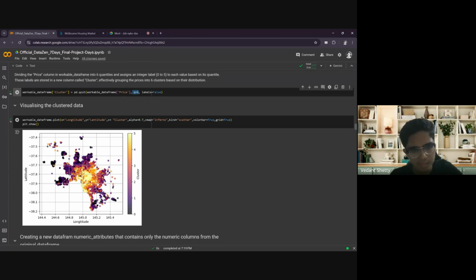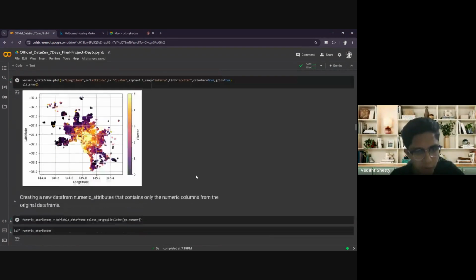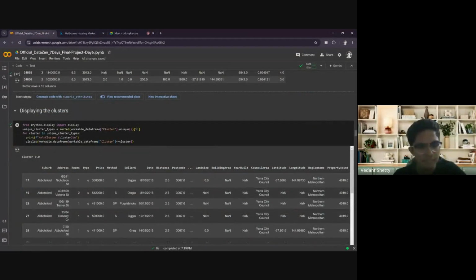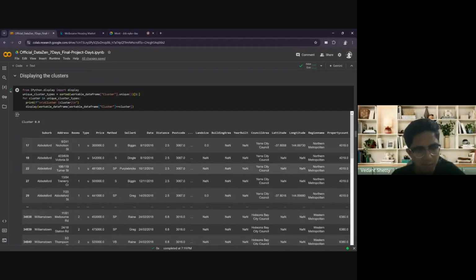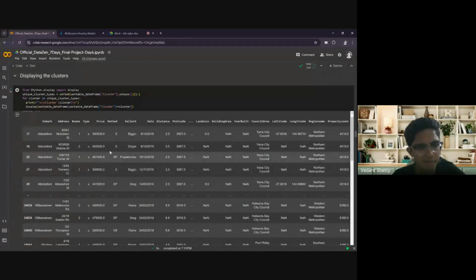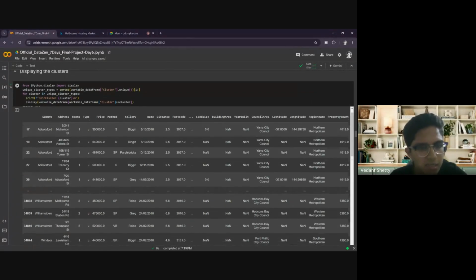So now when you look at this, you're able to get a better idea, right? So if I check out the coastal area here and this internal region right here, what this is showing me is, so it's been allotted to cluster 5, right? So I'll just show you what the individual clusters are. So if you see here, cluster 0. So this basically, where is price here? Yeah. So here we have price. So this comes in the range of around 300K.